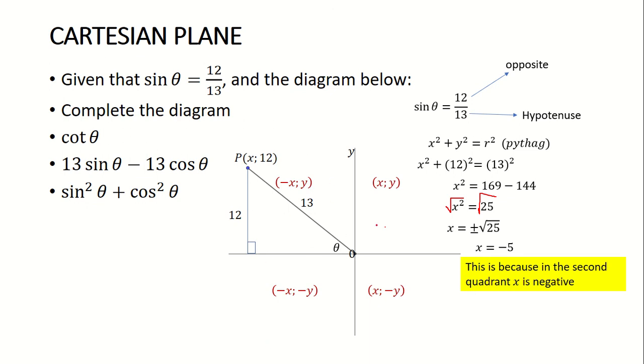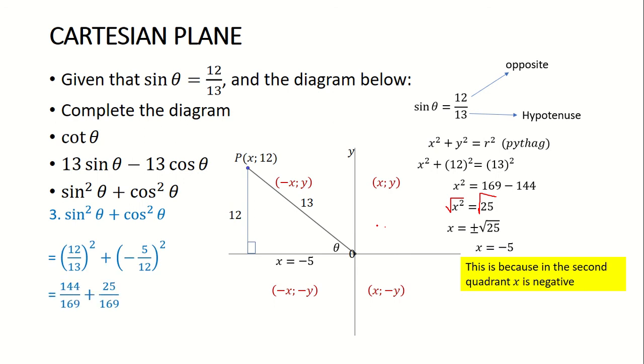Please write these rules that I've written in red because they are very, very important. Once I've found my x value, guys, you must just celebrate because all you have to do is substitute. You just have to remember your ratios. Sine is opposite all over hypotenuse, cos is adjacent all over hypotenuse, but your adjacent, which is x, was minus 5. That's why I have minus 5 over 12. But when I square this, guys, it'll give me a positive answer. That's why I have 25 over 169, which is simply 169 over 169, which is 1.